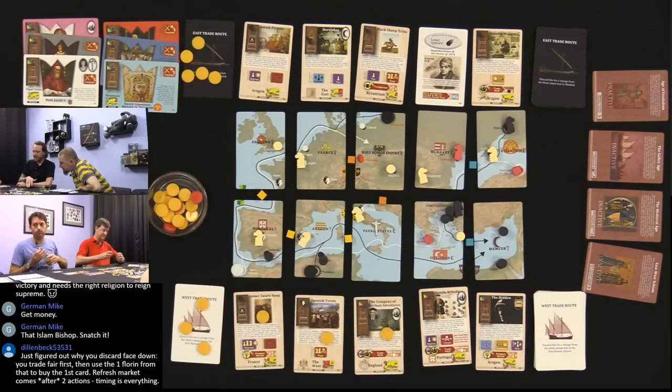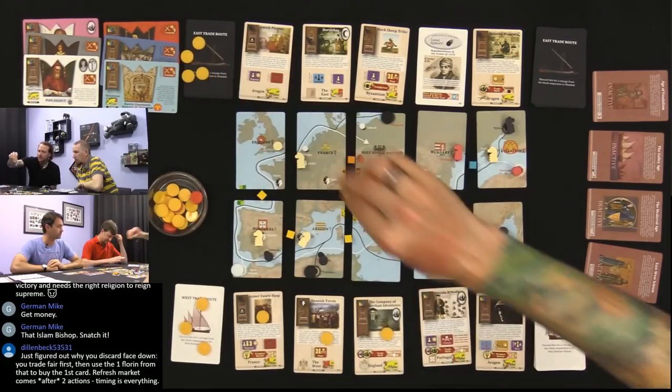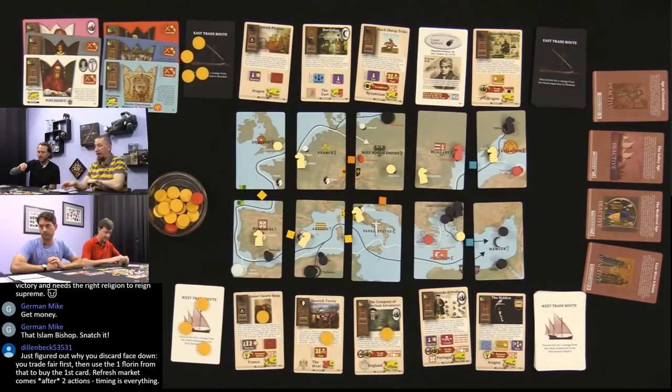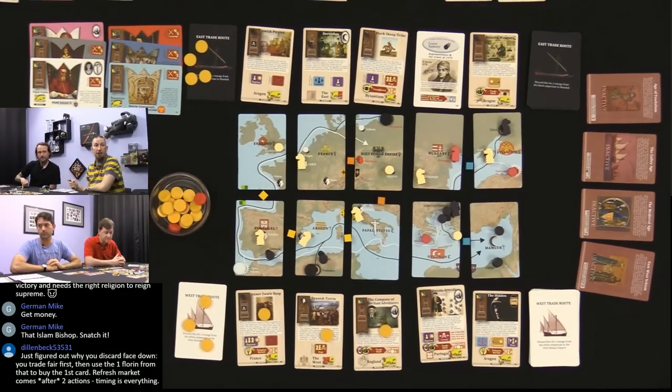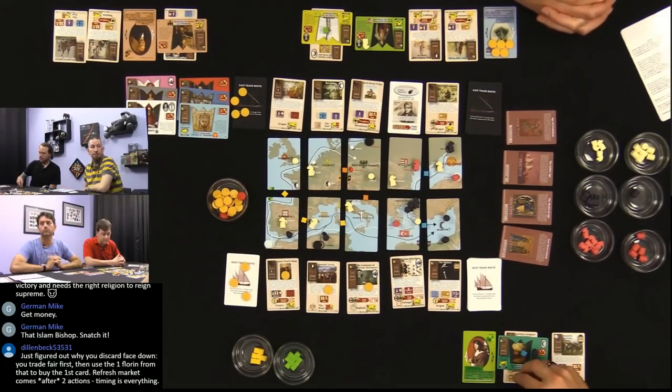I will run my East Ops again. So my first action is East Commerce. So I will take... You're running Ops. Yep, Ops. Hearing is impaired, apparently. There we go, bottom right of the tableau. Yep. East Commerce, I get one florin.